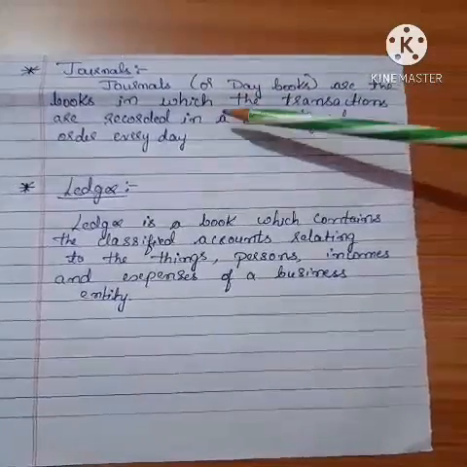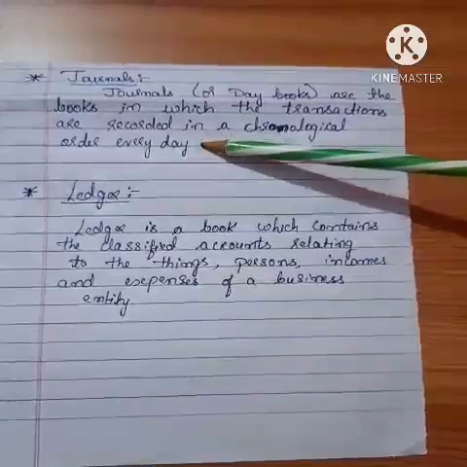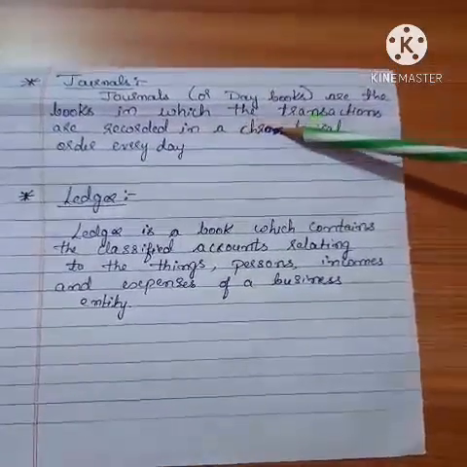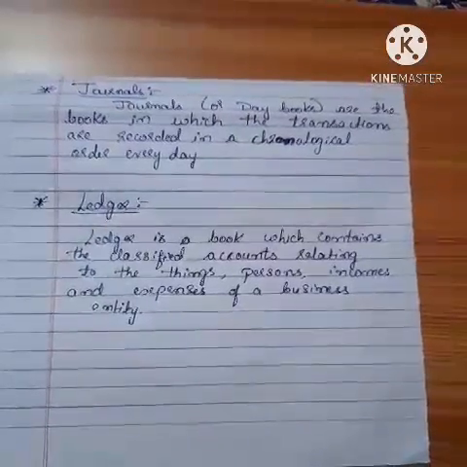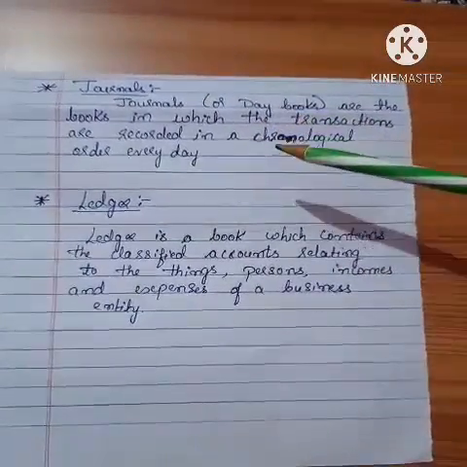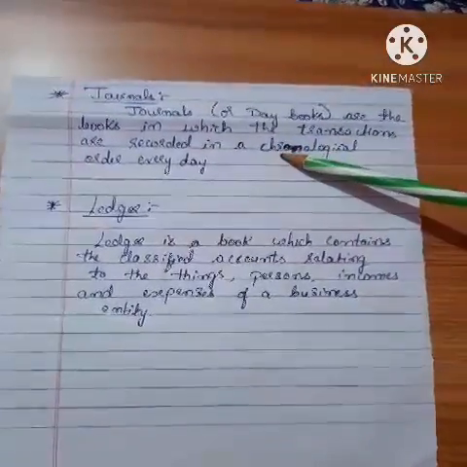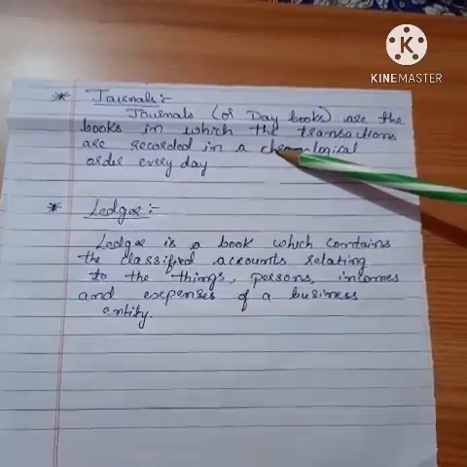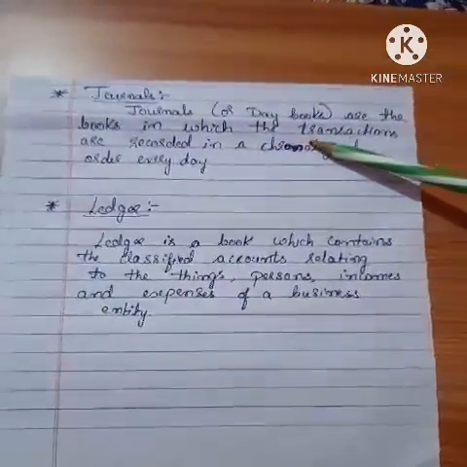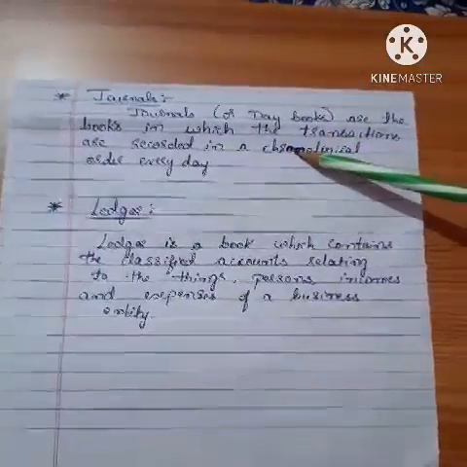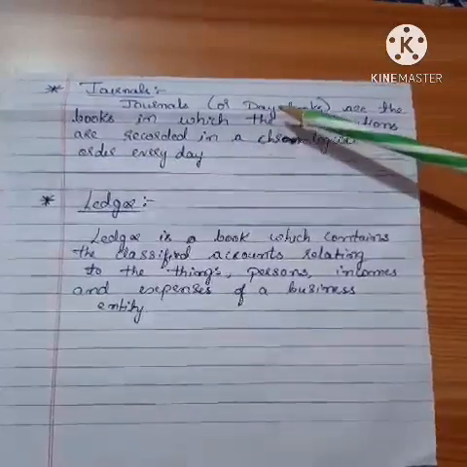So every day, whatever activities, transactions, and dealings take place, all the financial transactions are recorded in a chronological order. Chronological order means the arrangement of things following one after another in time. So here the time factor is considered: arrangement of things one after the other based on the time. So daily we are going to record the transactions or dealings in a chronological order, that is, according to the time. They are arranged one by one, whatever is going on every day. So this journal is also called a day book.